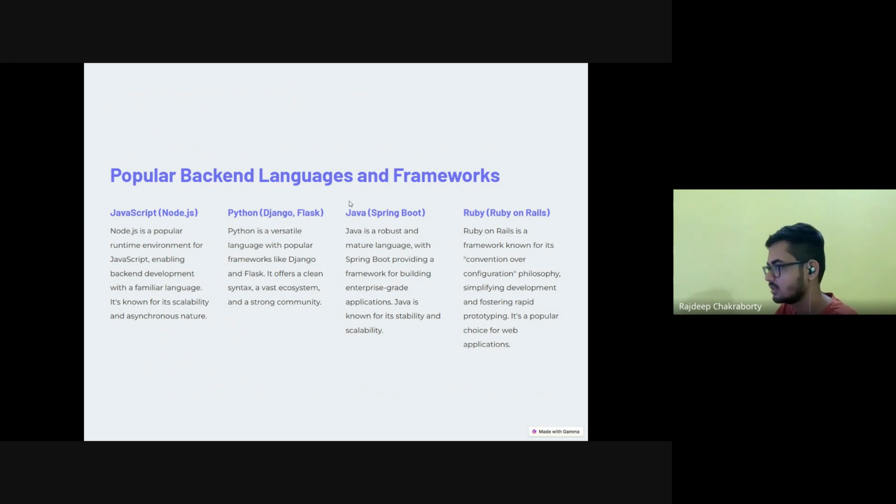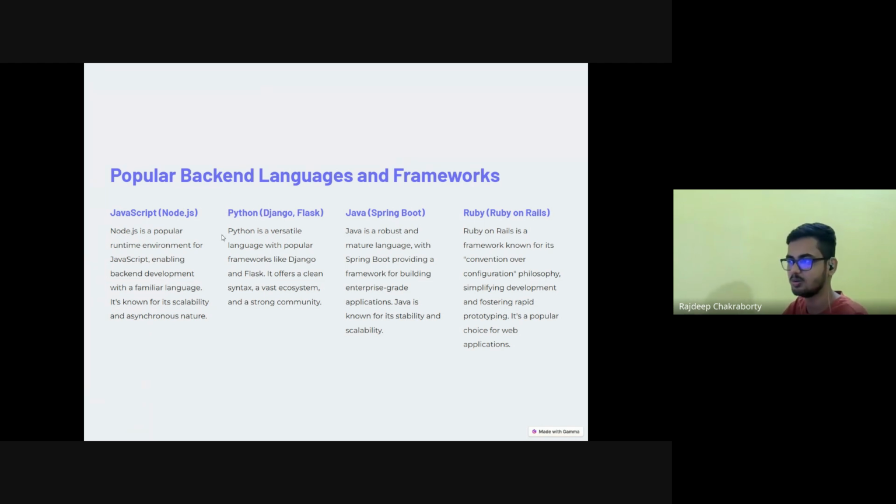Java is known for its scalability. It has been present for a long time, so you will get many mentors, solutions, vlogs, and tutorials. If you get stuck anywhere, you will get a lot of help in Java. In JavaScript and Python, help is definitely there, with AI as well, but less compared to Java.